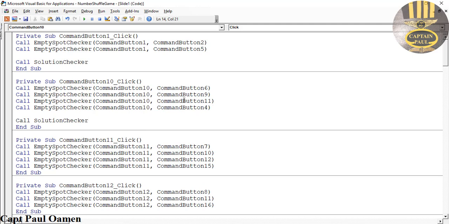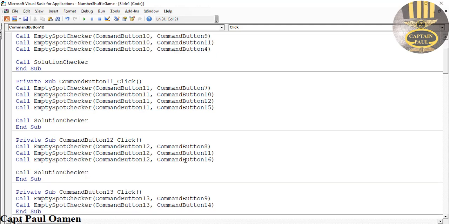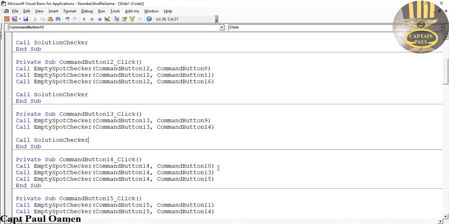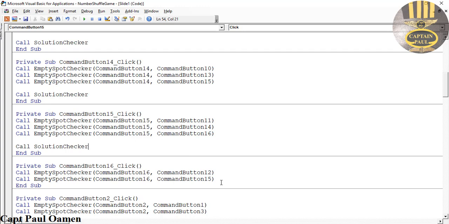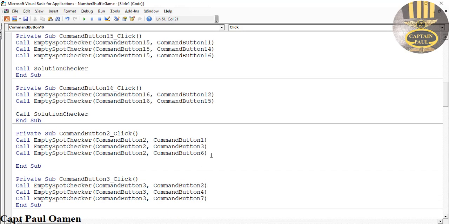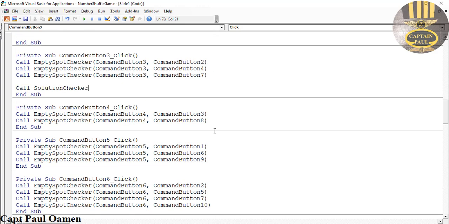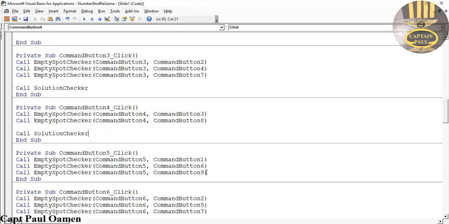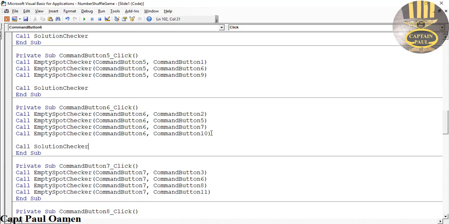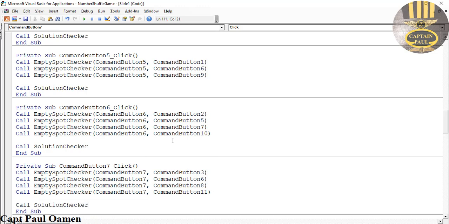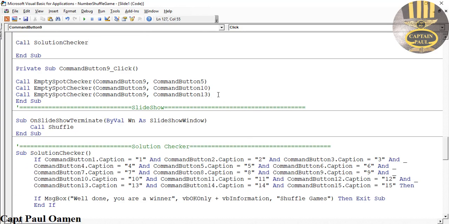And I'm going to repeat the same thing for all of my buttons. That's number 10 there, 11, come down here, number 12, 13, 14, 15, we have 16 in here, number 2, 3, 4, 5, 6, 7, 8, 9.